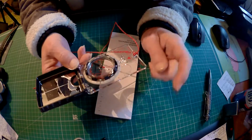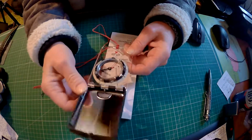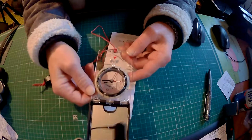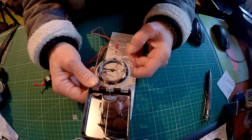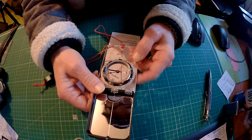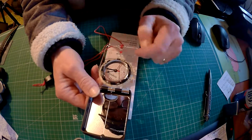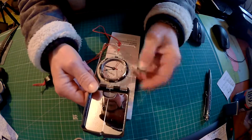Spoke to them 3 times on the phone because more and more questions, and the photo that they had on their website was not the same as this, and it was confusing because it was on the 1 to 24,000 scale. 1 to 25,000, which is what's on OS maps for the Explorers that I use, or the 1 to 50,000. They're both on here. You've got 1 to 25,000, 1 to 50,000. You've also got inches down one side and centimetres down the other, so you've got both.